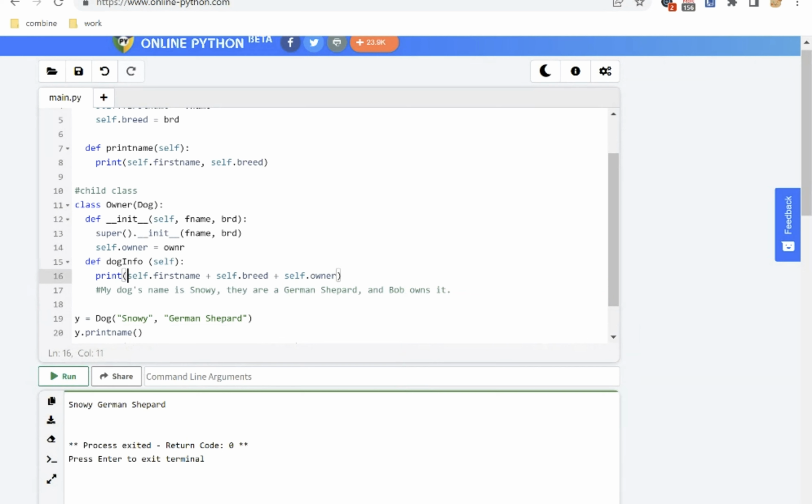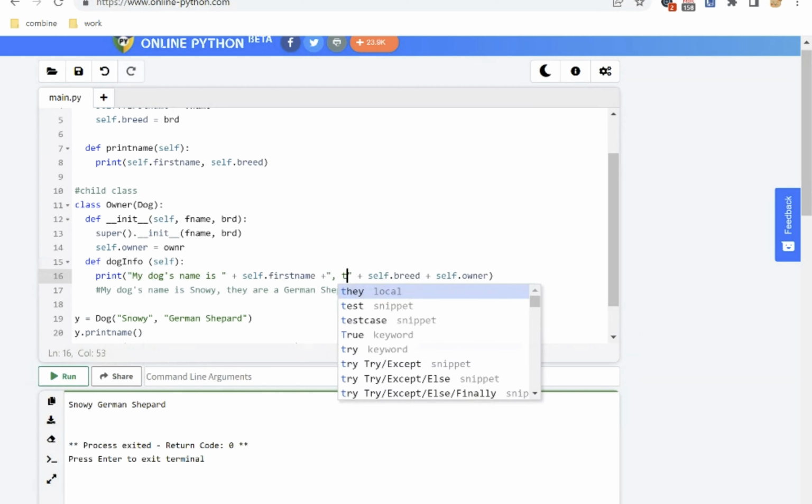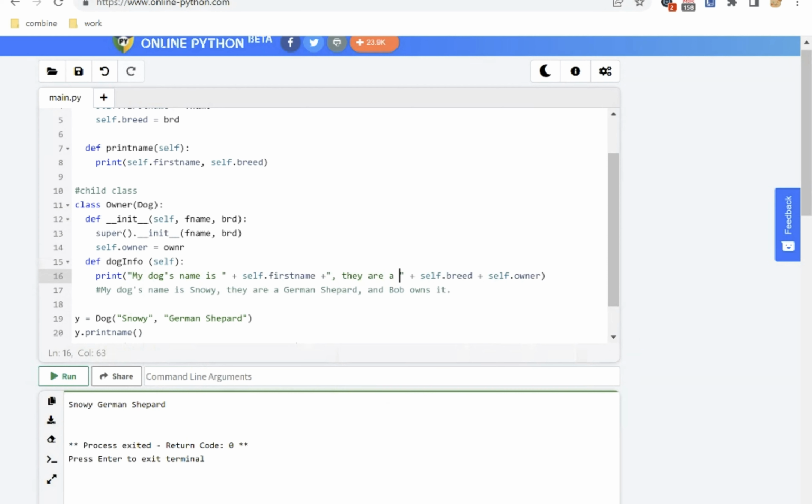So I'm going to make this into a sentence. I can say, my dog's name is, this is their name, so I'm just going to add that. So my dog's name is plus their name. Now I say, they are a, and then I want to add their breed after.